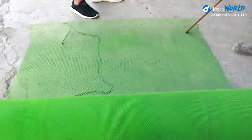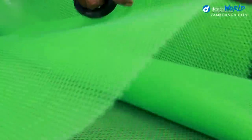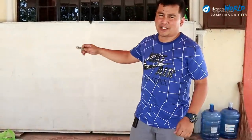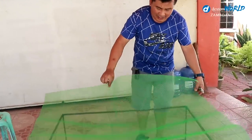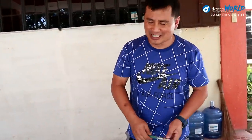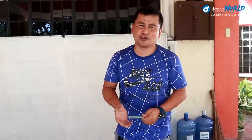We will proceed and put the net for our Kohako swordtail. We have completed the fabrication of this metal frame. I'm using this net and iron frame to get maximum production of our Kohako swordtail. If you are breeding Kohako and you are not using this method, it's really very hard to collect babies.